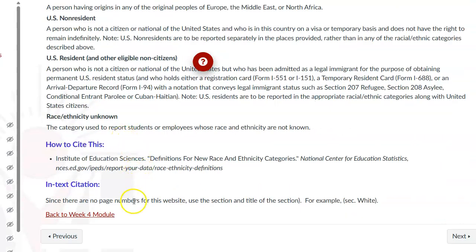And then this article came from, and I'm giving it to you, the Institute of Educational Science. Here's the title. Notice that the title is not in italics this time. It's not a novel, it's an article, and we're finding it within the National Center of Educational Statistics. So remember, the italics portion is the container, the holder. What's coming out of this holder? This article. This is how you would cite this in the works cited. This is how you'll cite it in the in-text citation: section, SEC, period, whites. Sometimes I will have paragraphs labeled. Then it would be PAR, period, and then 1, or PAR, period, 2.